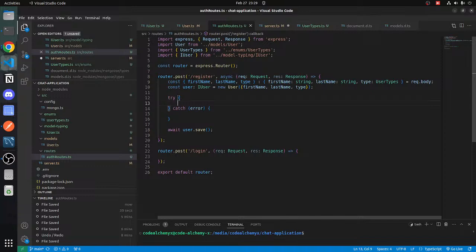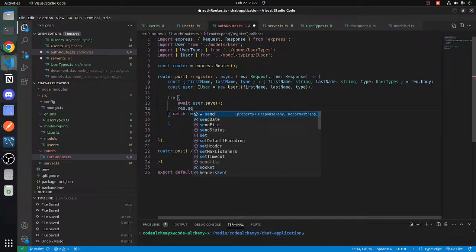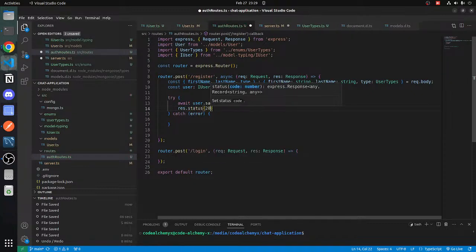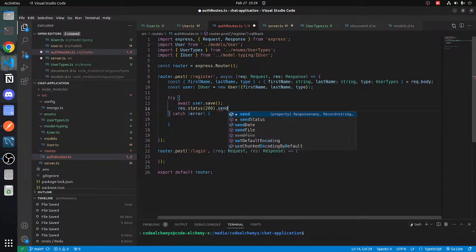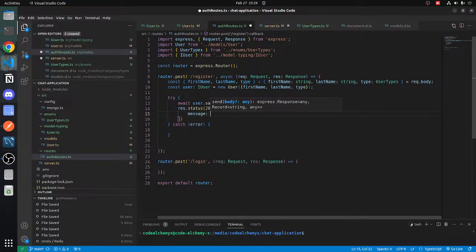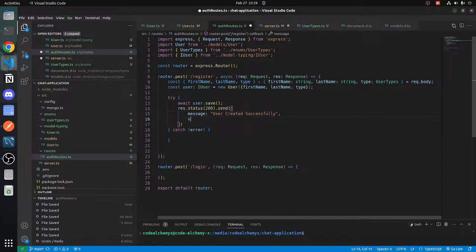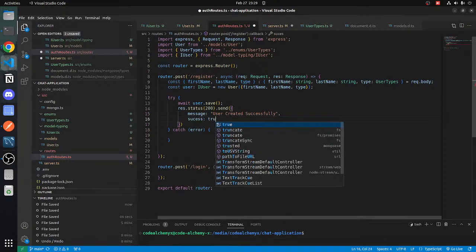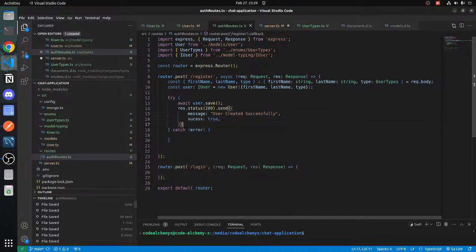So let's just move this user.save into this try block, and if nothing happens, then give it a status of 200 with a JSON message: user created successfully, and success true.